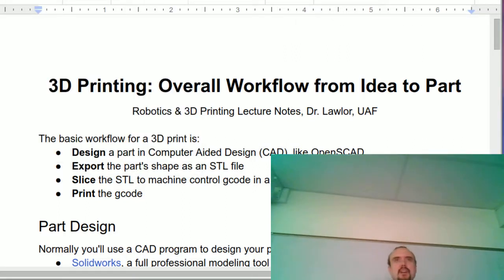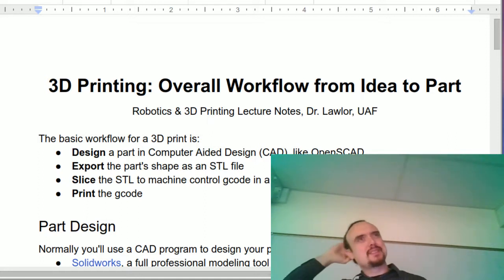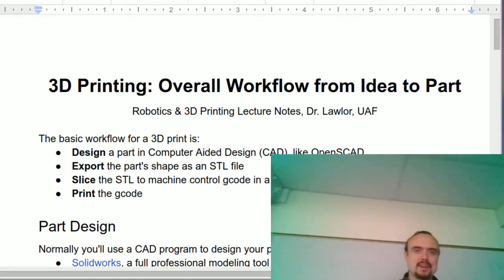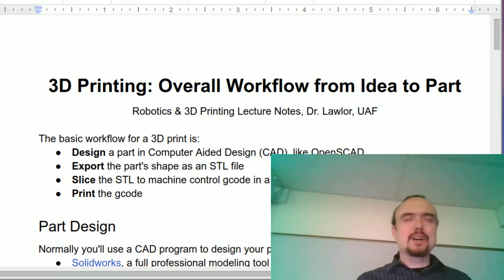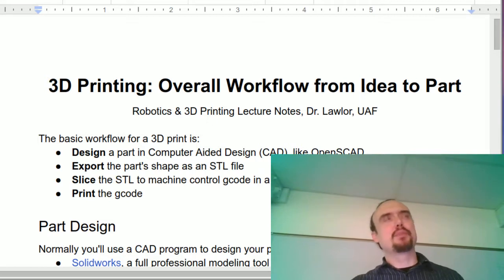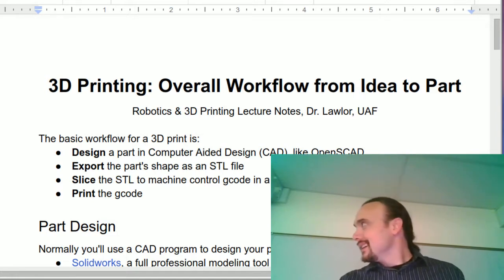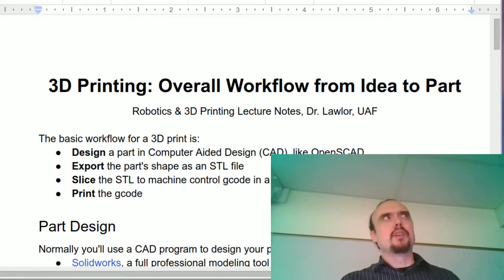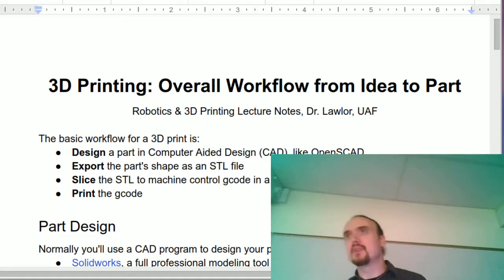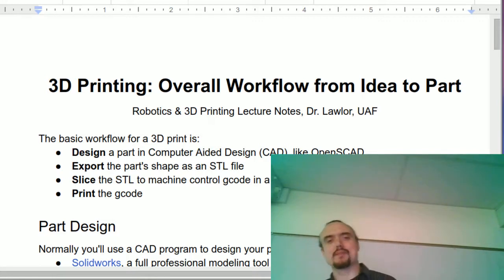So we got a two-part lecture today. Part one is sort of some theoretical overview of the 3D printing process and the mechanics for how you get a part to the printers to actually print. And then Isaac Thompson is in town, and he's been the one setting up and maintaining the printers in the fishbowl, the engineering and display room. So hopefully he's going to walk us through how to get our G code printed there and how those are going to work.